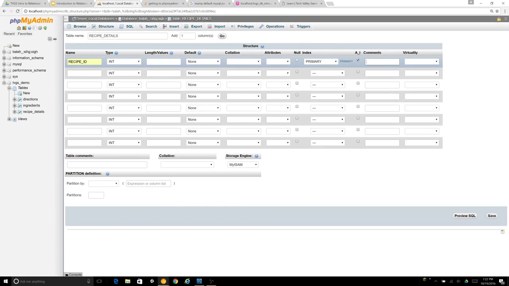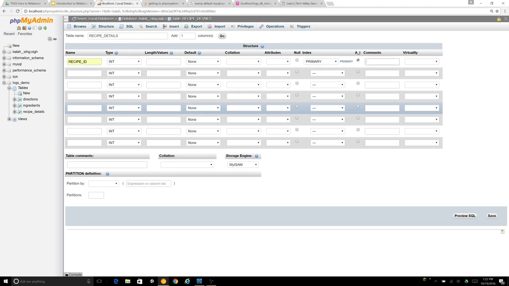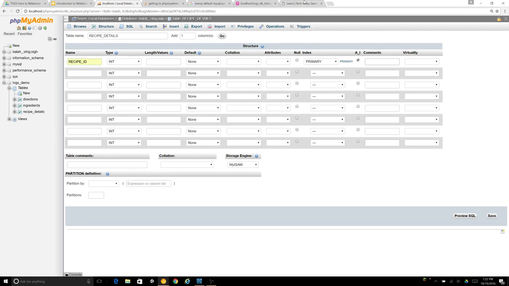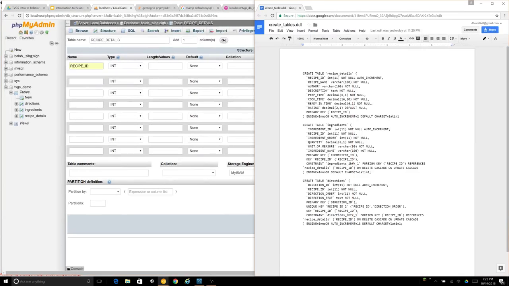If you were building something that you wanted to be able to keep track of and you were working with multiple users, you could put comments in there and you can just say this is the primary key, or you can say whatever you want. All these comment fields let you describe the database that you're building so that someone else can go in and figure out what it is without having to know what's going on. The next column you want to put in is the recipe name.